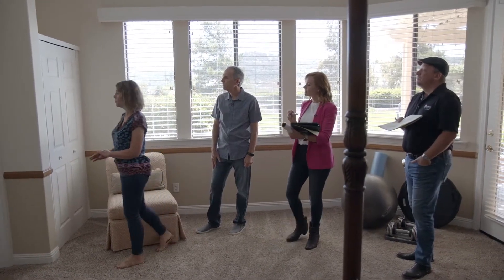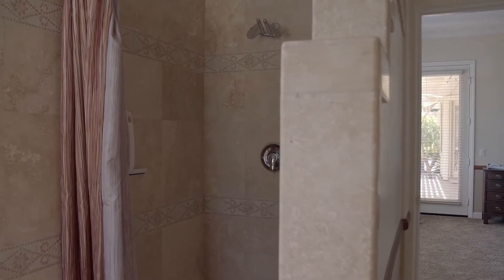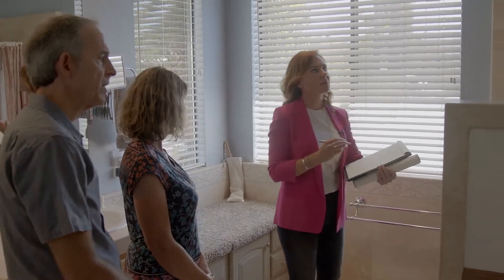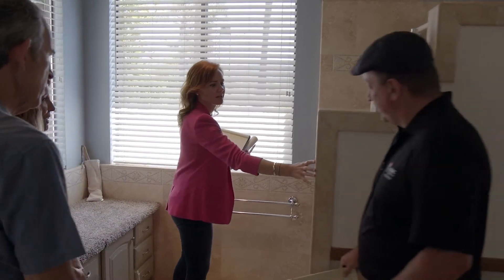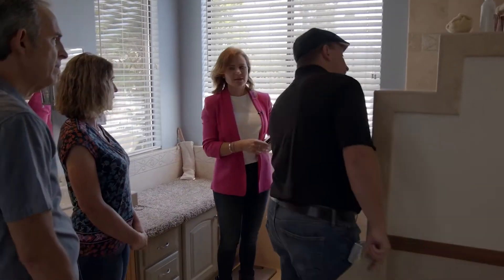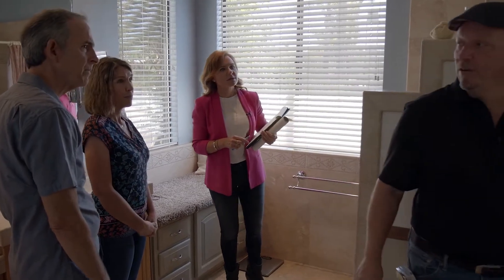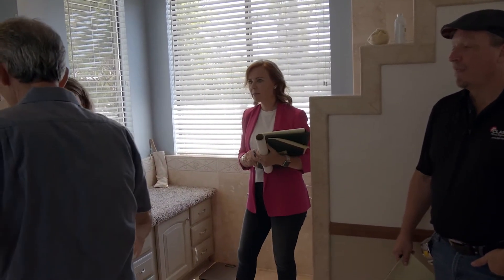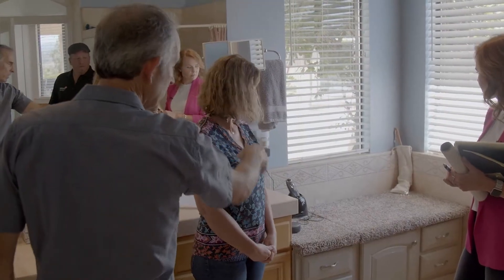You can see when you come in here that the shower kind of comes out. Basically we want to redo this whole entire room — this wall will come out, maybe push the door. You can totally push your shower out without putting the bathtub right here, with a wall or something, and move this sink over there.